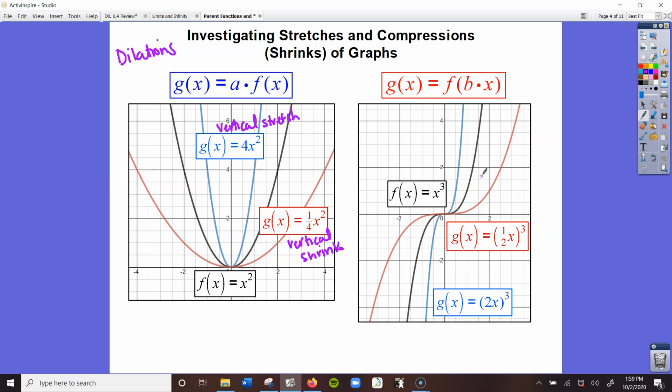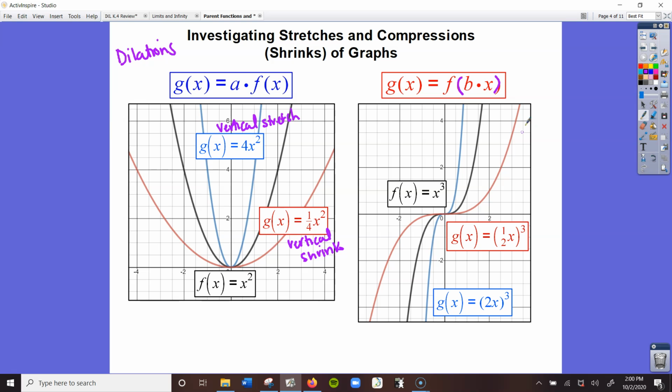Now, when we move on, if you have a number that is multiplied or divided inside of the parentheses, as you see here, if it's inside, it is affecting your x's, meaning it will be some kind of horizontal dilation. If you're multiplying a number, it will stretch, and if you're dividing a number, it will shrink. But remember, anything that is going on inside of the parentheses, you would do the opposite. So although this particular equation says 1 over 2x, that's as if you were dividing the x's by 2. But you got to do the opposite. So instead of dividing by 2, you would actually multiply by 2.